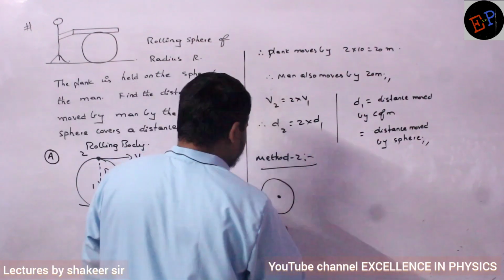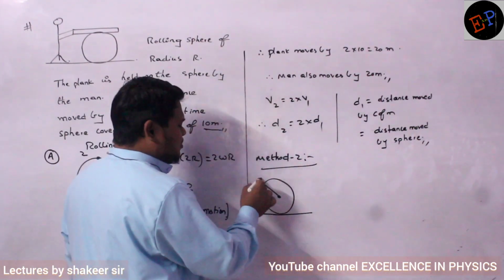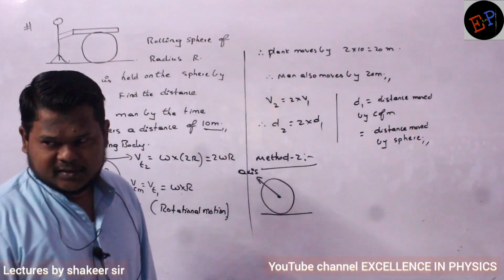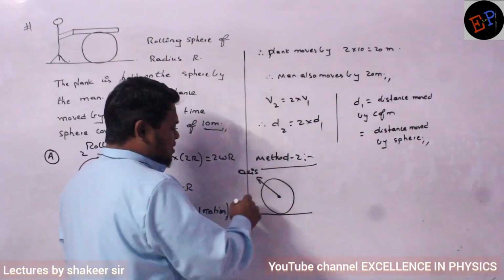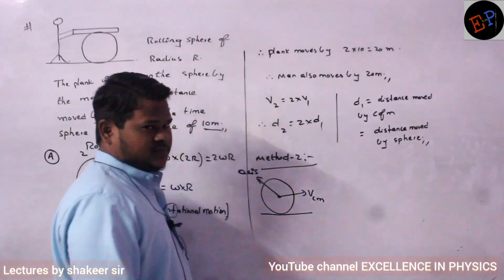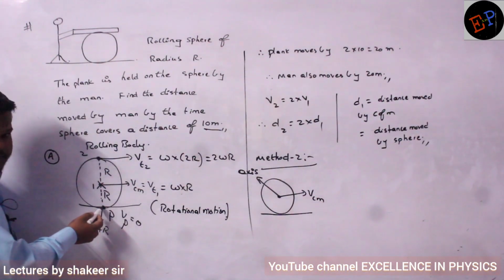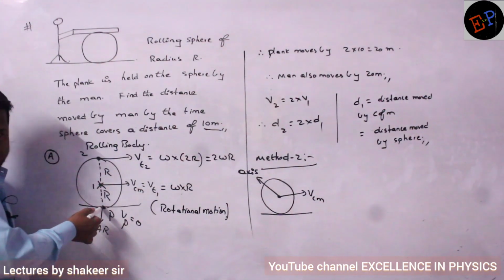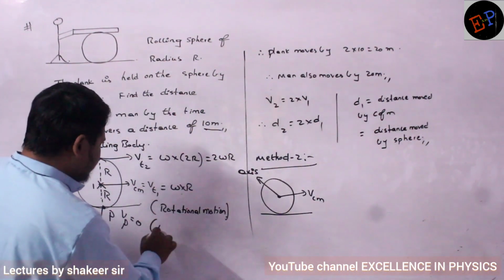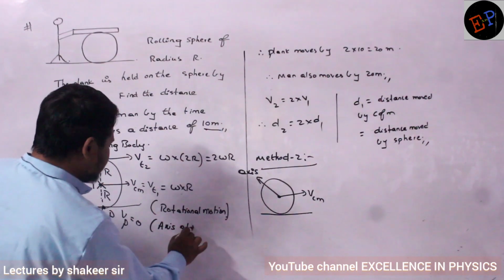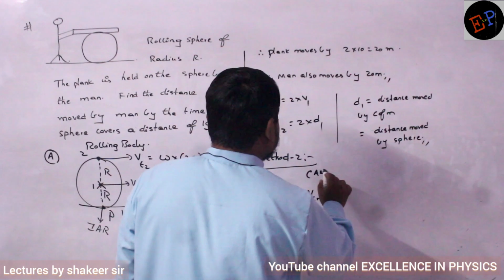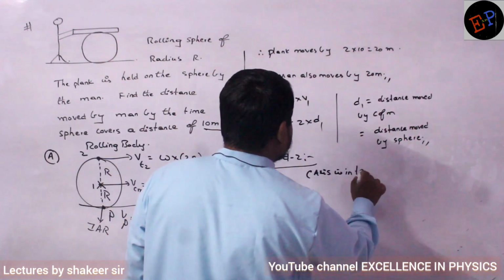But instead of that, I can take this point to be my axis of rotation, the middle point of the sphere. If this is the axis of rotation, then the center of mass is also in movement. My axis is also in movement. Here the axis is at rest temporarily. But here the axis is also moving. So here I write axis at rest. But here the axis is in translational motion.